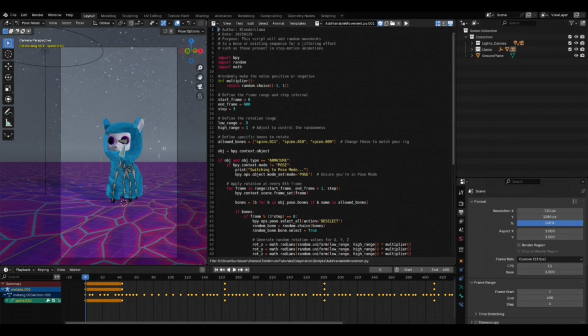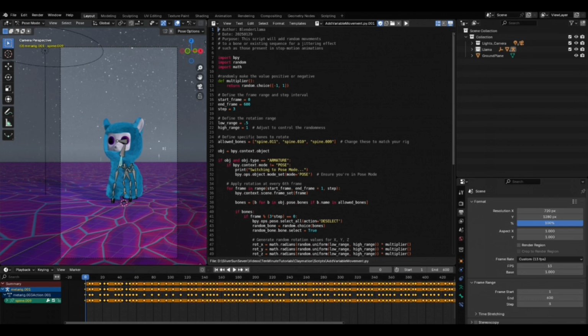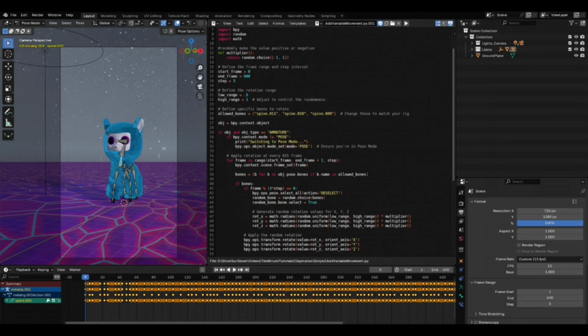There are variables for the start and end frame, the step increment, and the low and high range for our rotation. I started by using a range from -1 to +1, but I found that a lot of the values produced were close enough to 0 to be indistinguishable from the prior movement.